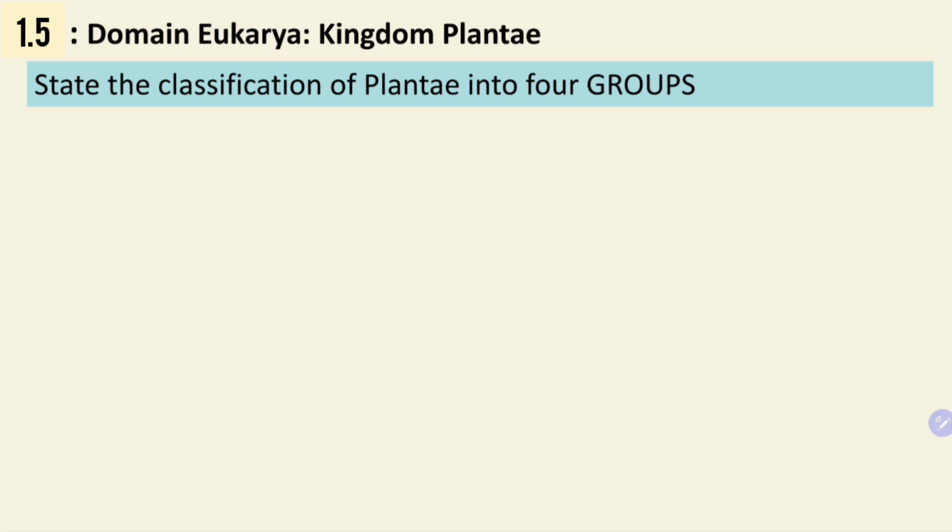Next, kita akan tengok classification of Plantae into 4 groups. So, sebelum ni dalam Kingdom Protista pun kita dah jumpa perkataan groups. So, ingat groups is another taxa in hierarchical classification in taxonomy that sit between kingdom and phylum. So, dia tengah-tengah. So, in Kingdom Plantae, after kingdom bukan terus phylum. After kingdom, kita divide dulu organism in Plantae into 4 groups. So what are the 4 groups of organism in Kingdom Plantae?